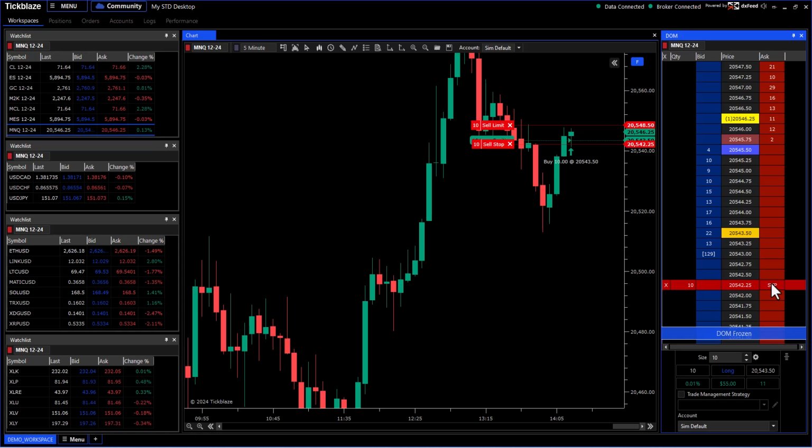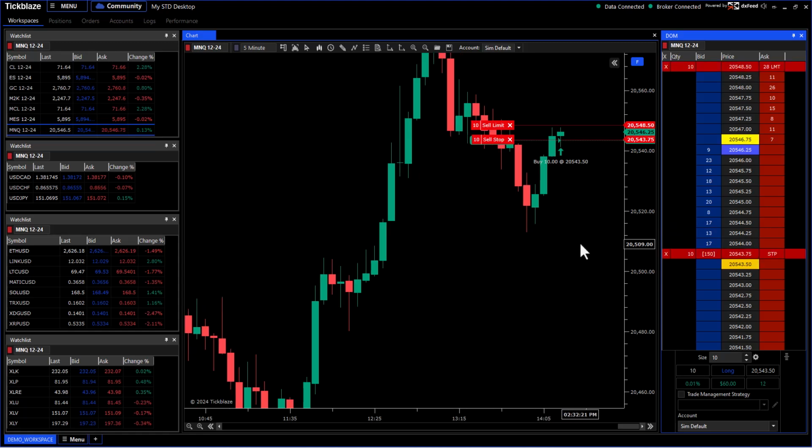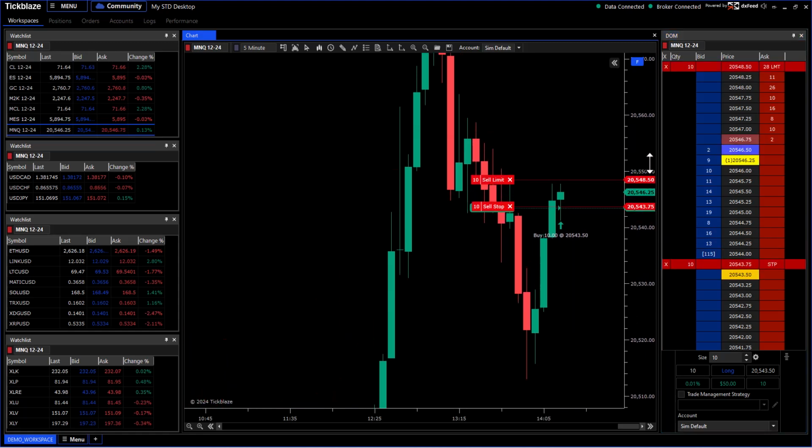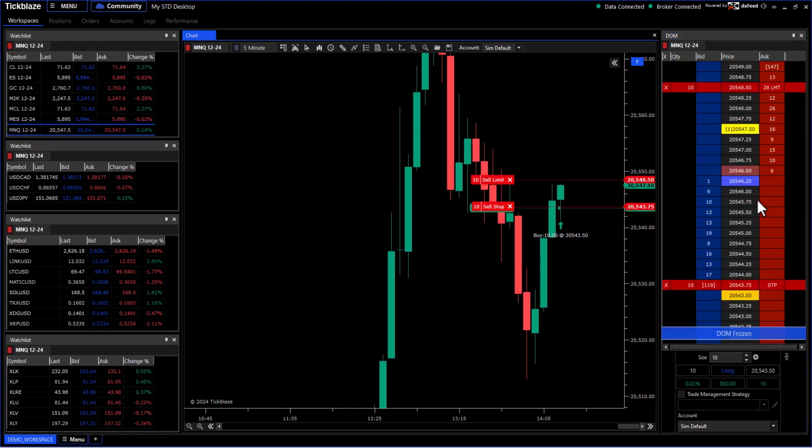Now, if I want to move my stop to break even, I can move my stop to break even. Let's bring it up here. There it is. And I've moved my stop to break even, and you can see that there as well. And this is basically how you manage trading on the dome. It's a preference, right? A lot of traders like to trade using the dome. Some traders like to use the chart trader.